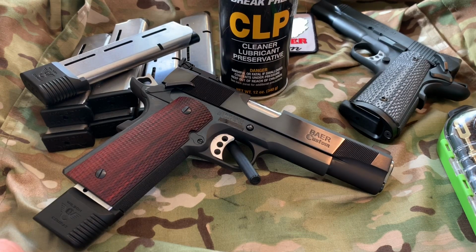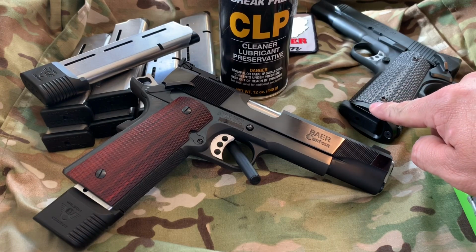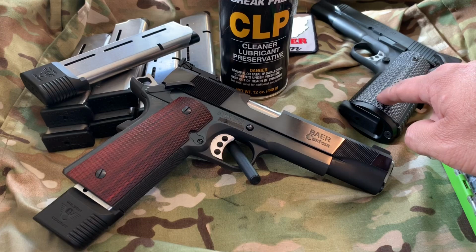Again, can't say enough good things about this pistol. I am really happy with it. It definitely exceeded my expectations. In the upcoming videos, you'll see me actually shooting this thing, so you can see the accuracy in real time. The furthest that I will shoot is 15 yards, so I'll be at 7 and 15 yards. And at some point, I will do a side-by-side comparison with the TRP. So hopefully that'll be a video that's useful to some of you guys.